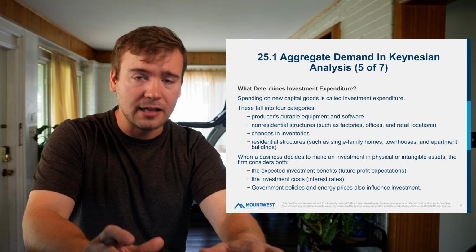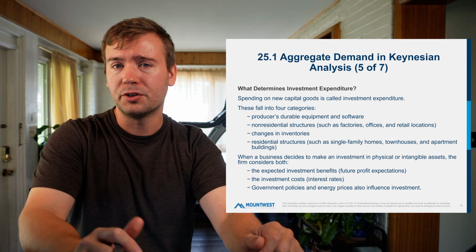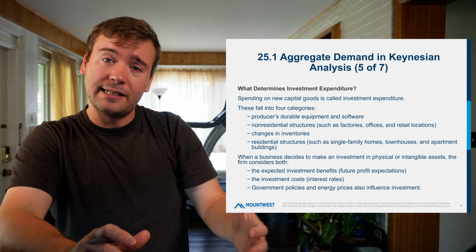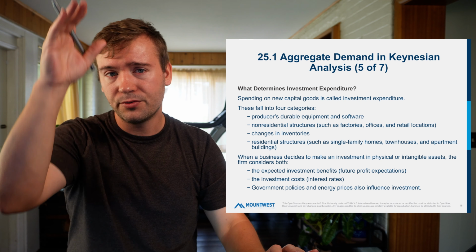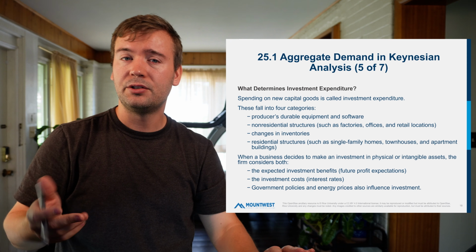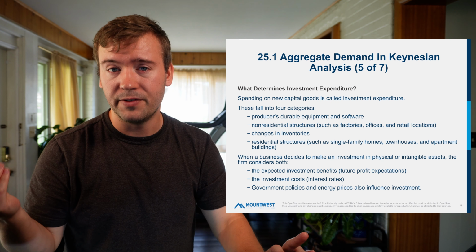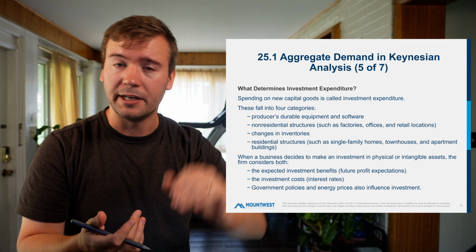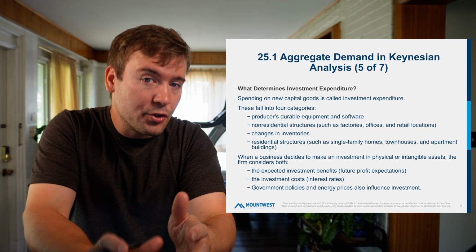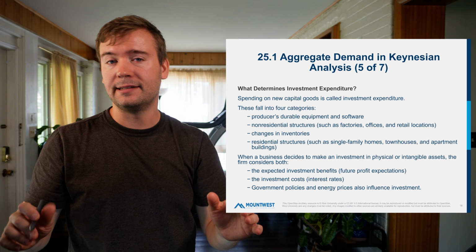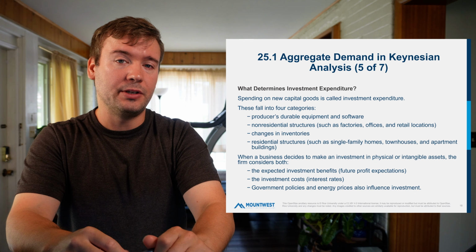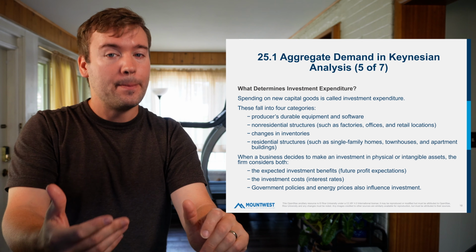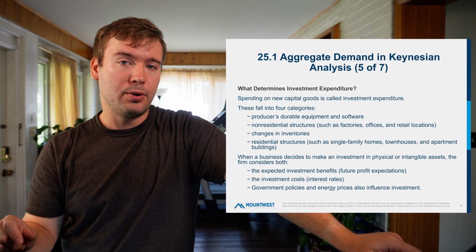Presidents of the United States are constantly on the Federal Reserve about lowering interest rates so that we can spur investment. But remember that relationship between interest rates and inflation. If the interest rates come down, the inflation goes up. We're going to talk about this more when we talk about fiscal and monetary policy, but generally the Federal Reserve is less likely to bring interest rates down when they're experiencing high inflation. There's a direct relationship there. Other factors like energy prices or government tax incentives can also affect the expected profitability of investments and consequently aggregate demand. It's worth noting that Keynes observed business investment is the most volatile component of aggregate demand.